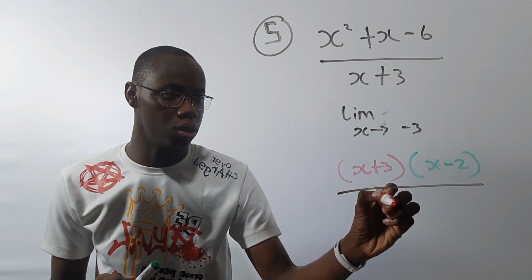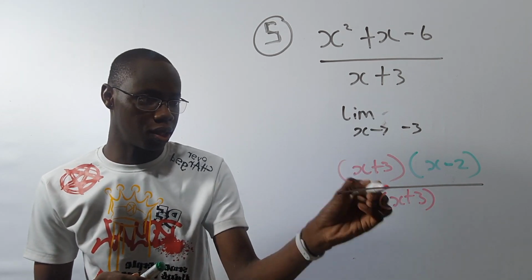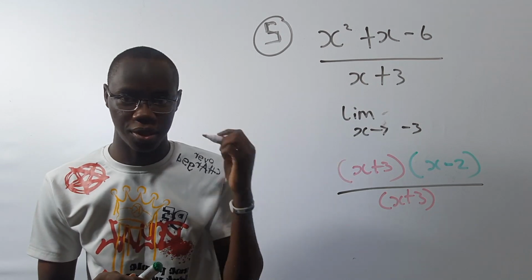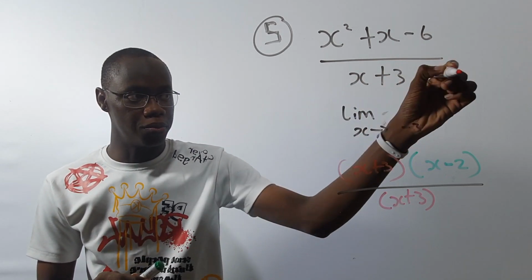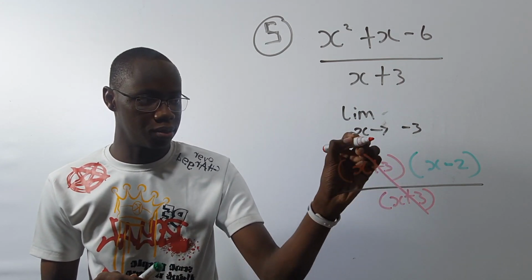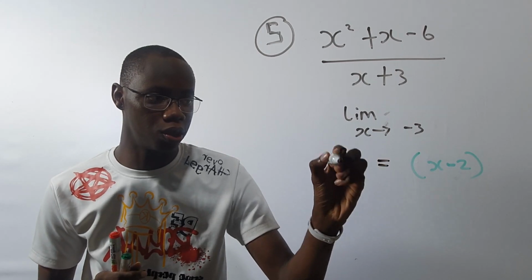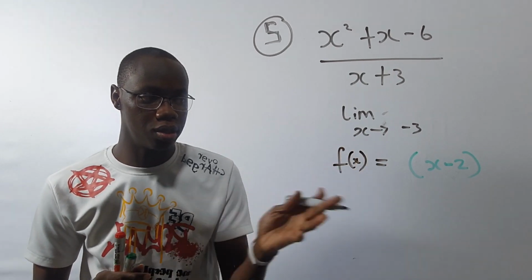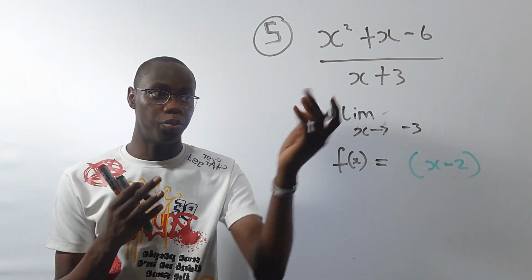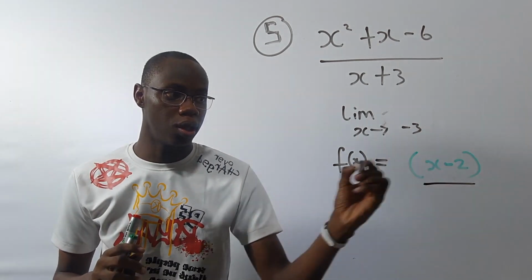Of course, the denominator can cancel out with this. This is the problem that was causing the base to be 0, so we can just remove it like this. We're left with x minus 2, and as you can see, we have actually done nothing bad. We did not irritate the function in any way. All we did was manipulate the expression using algebra, very correct, and got this.